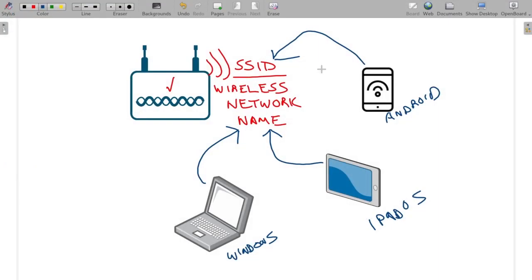So when dealing with an SSID not found issue, it means that the wireless access point is not broadcasting the SSID name, the wireless network name, in the clear. And that means devices cannot connect. So you have those two options. You can either re-enable SSID broadcasting or connect from those devices manually as long as you know the exact name of the wireless network.